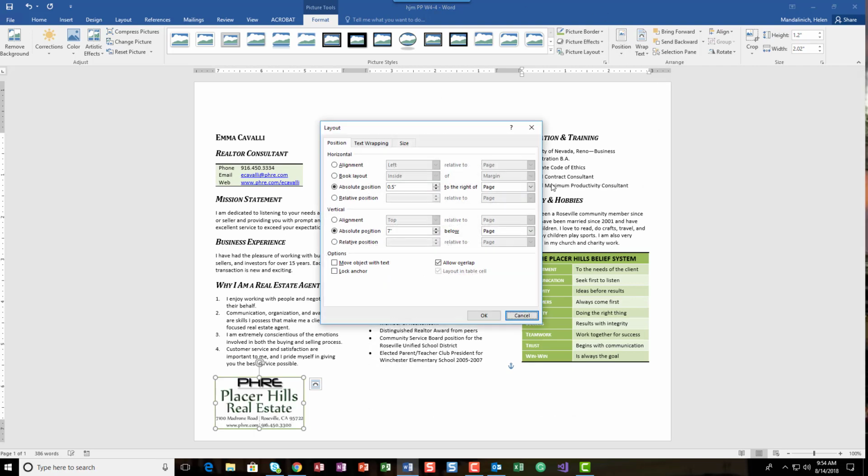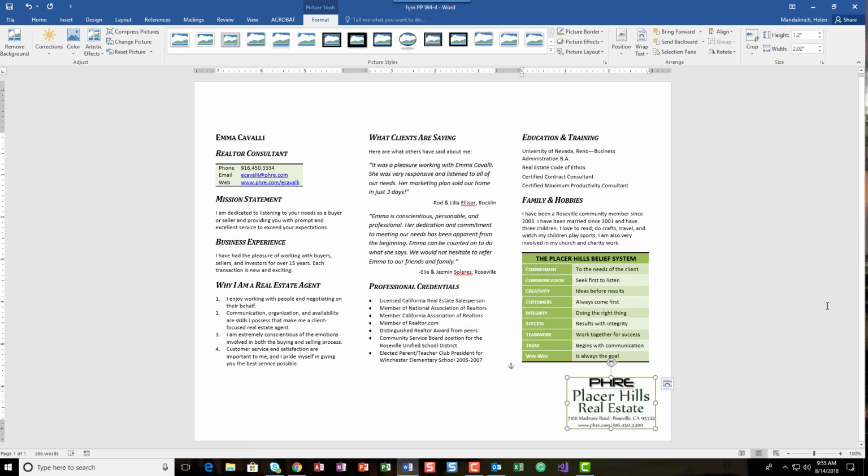Okay, let's do this over. This is wrong. Where did I get 0.5 from? This should be 8.6 because we want it over here. I'm not quite sure where I even saw that. Okay, that's my bad. Absolute position 8.6 to the right. We want it to be over there. There we go. Wow, I don't even know where I saw that.